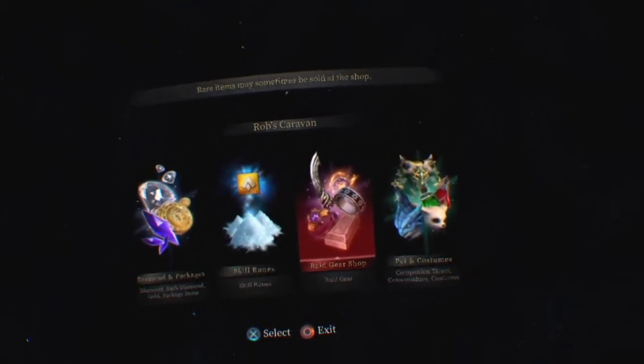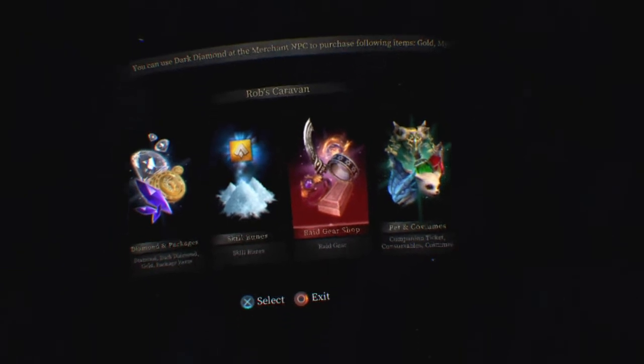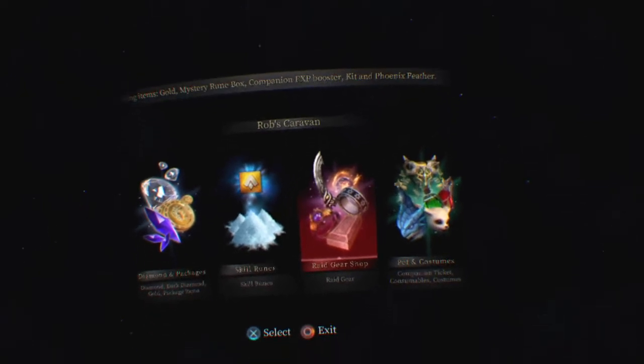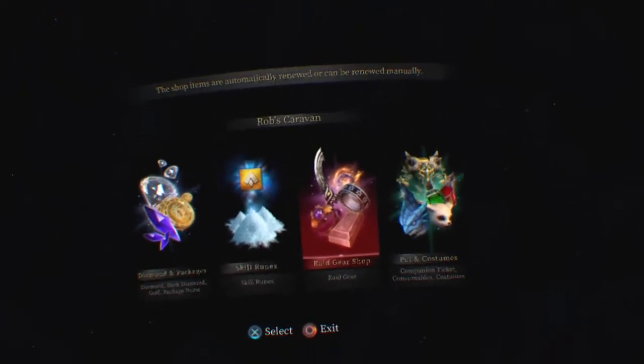So what we have here, the other two things I want to discuss were getting the alternative costumes and the pet, and grinding for those through the raid. After you beat the raid, you're going to get raid points. And what you want to do after that is come to the merchant and come here to the raid gear shop. And the raid points are right up there.